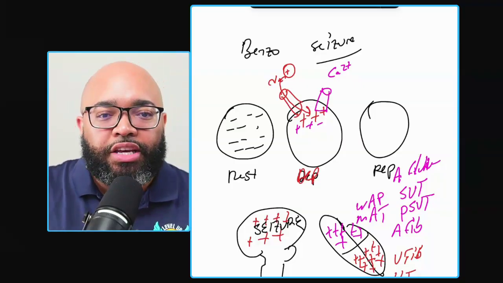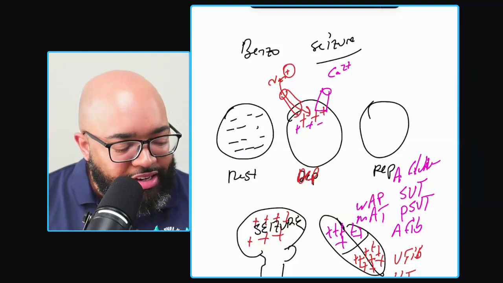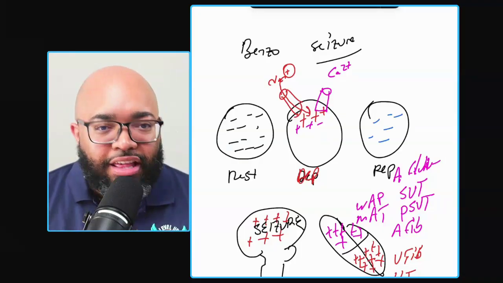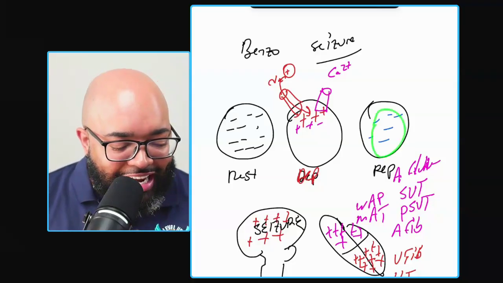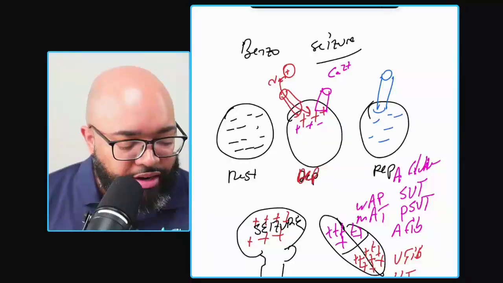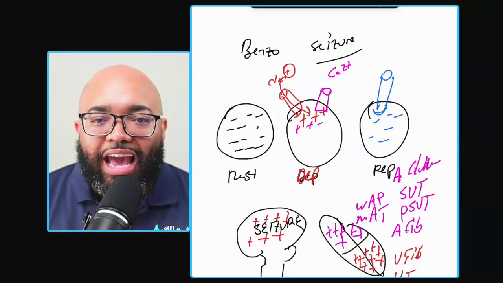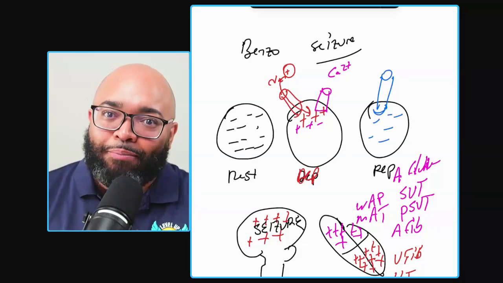So let's make some sense of this. I only have two ways that I can make the inside of this cell go from very positive to negative. How could I do it? I either pump positive stuff out, or how else could I make the inside negative? Bring negative stuff in. What if I just pump negative stuff in? If I pump a whole bunch of negative stuff in very quickly, the inside becomes very negative. That's exactly what I need to happen to stop this seizure.